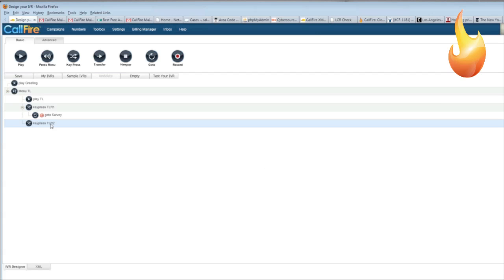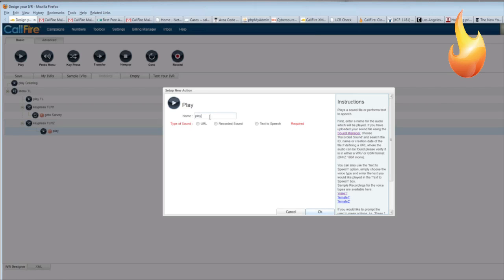So if they won't take our survey, we could do something modular here also, do a go to and say go to no. But this is so short and simple, we can just build it out and it's just as easy. So if they say no, we're going to respond to them with a play tag. Play top level response 2. Text to speech, female 2. And basically we're going to say, we're sorry, please try later, goodbye.